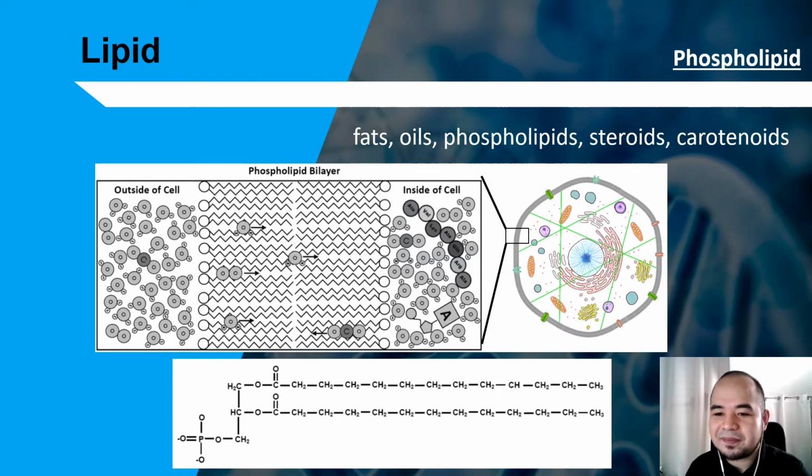Why is it phospholipid? Anong pinagkaiba niya sa fats and oil? Well, parang similar lang din. Okay, so we have the glycerol here, and we have one fatty acid here and another fatty acid here, but may nadagdag sa kanya. Ano yung nadagdag? It's a phosphate group. Okay, ano ba ang phosphate group? Of course, we have the phosphorus there and we have the oxygen na naka-attach sa kanya. Okay? So, kaya siya tinawag na phospholipid. Okay?